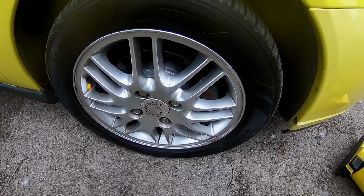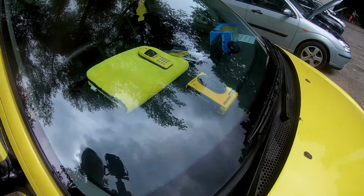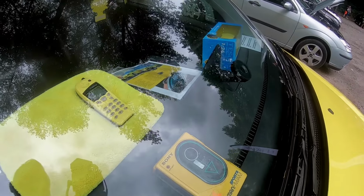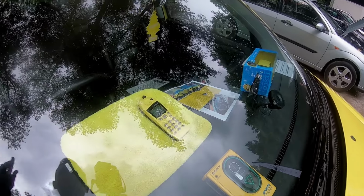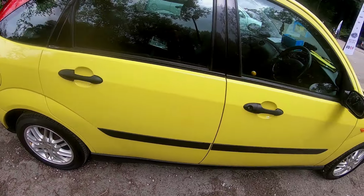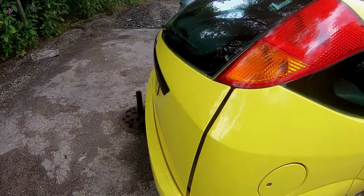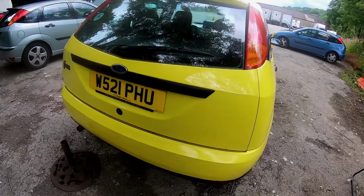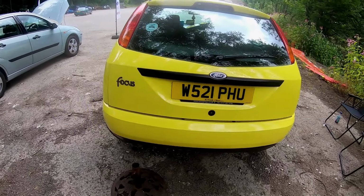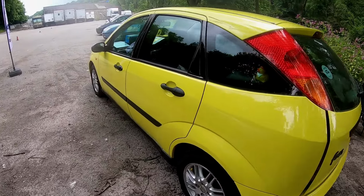And I'll tell you what, you've done a bit of work at the front there, Chris, with your disc brakes, and got a load of accessories at the front. This is car 122, by the way. They were all given individual numbers, and a lot of people just scrapped these because the colour looked odd to a lot of people, and then people realise after a period of time this is a cool colour, and every time we have meets people get drawn to this car.